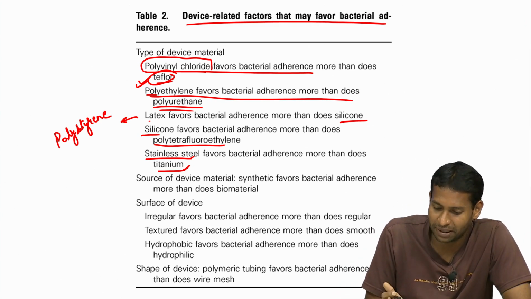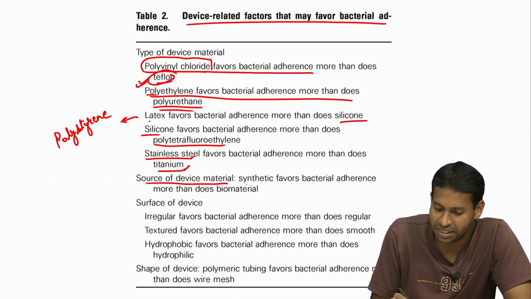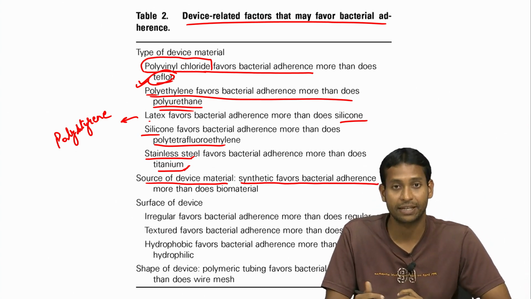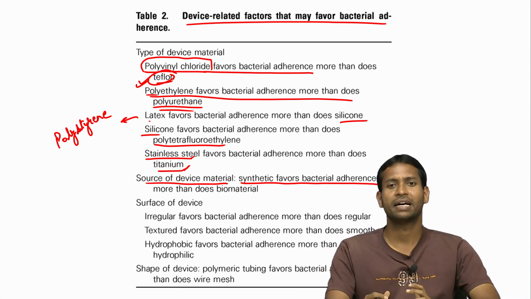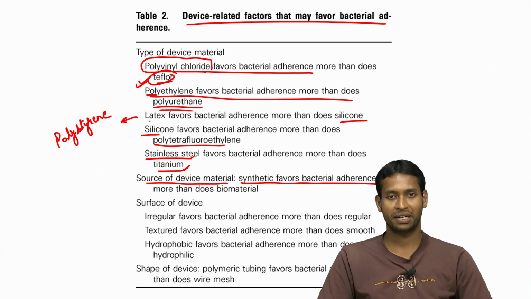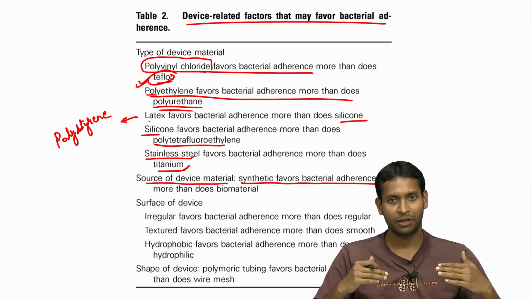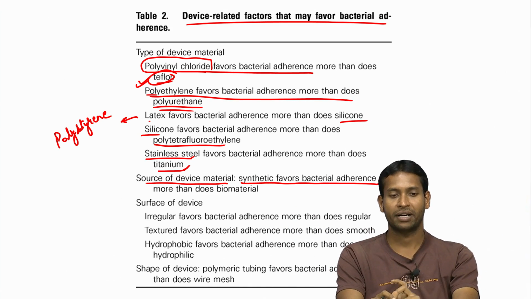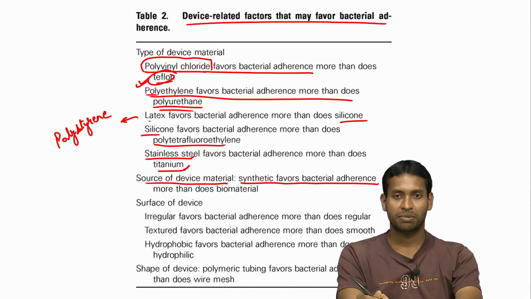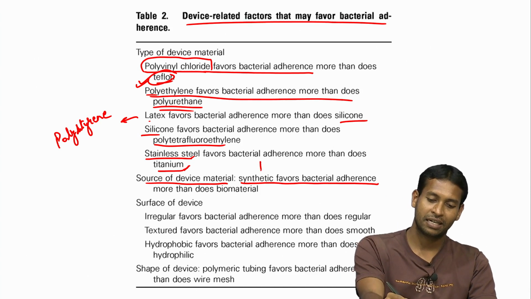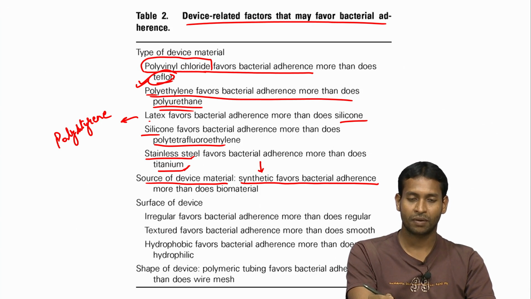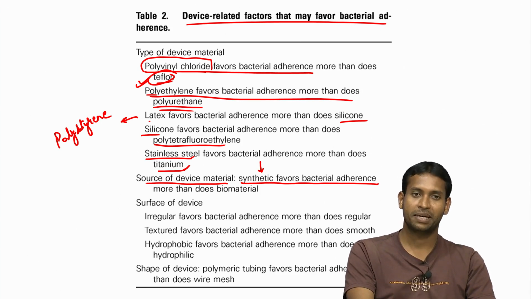And then the source of the device material is also important. So, as I just mentioned, synthetic surfaces favor bacterial adherence much more than anything which is natural, and the whole point behind that is the body knows how to handle the natural material. It can degrade it, it can remodel it, so that even if the bacteria is adhered to it, maybe the bottom surface is going to completely degrade and all the bacteria are then going to become planktonic. So, some of these things become important. Synthetic surfaces are more prone to bacterial infections than, let us say, a natural material, and then what kind of surface it is also makes an impact.